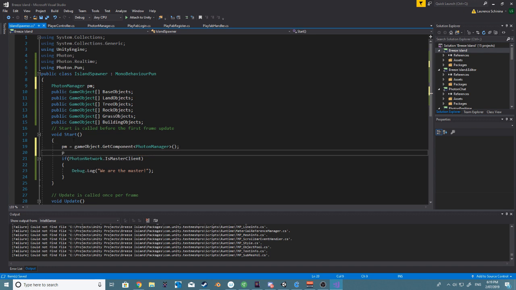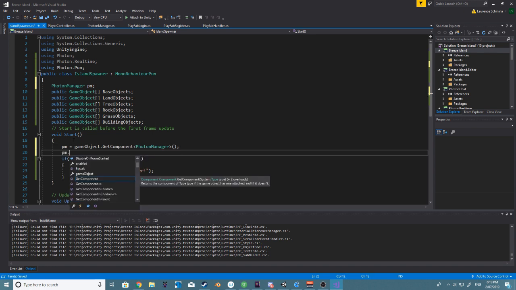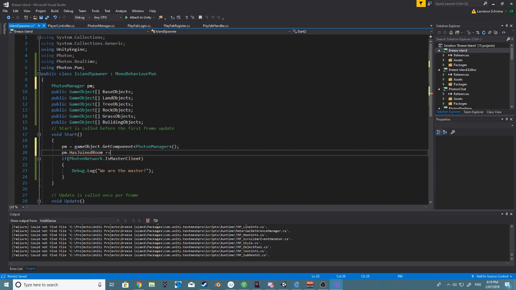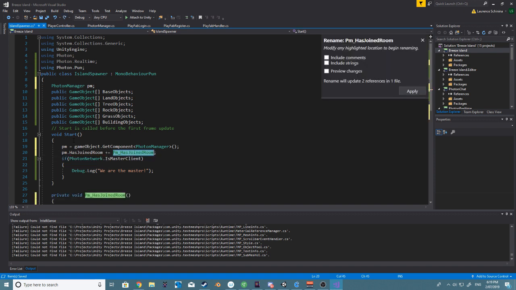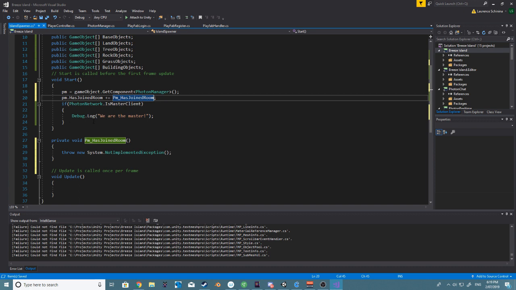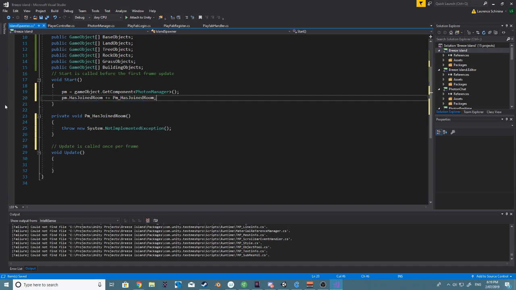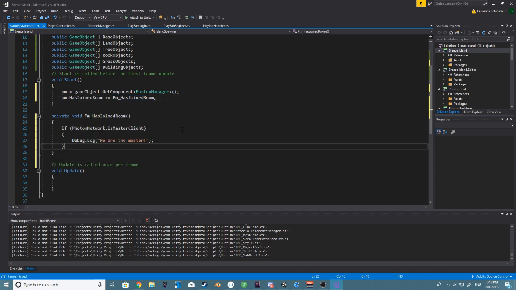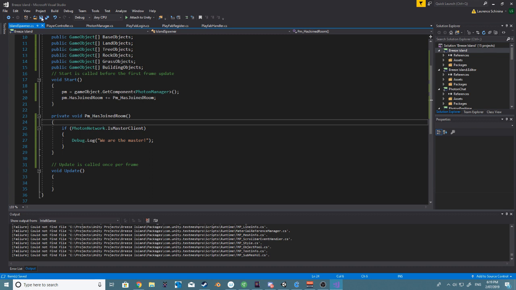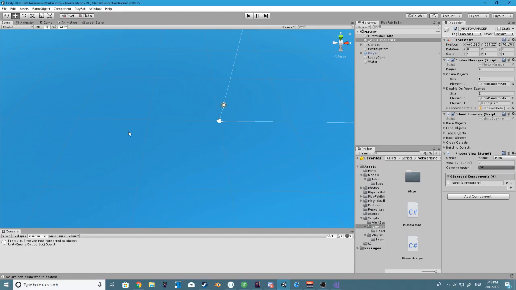And then over here we want to say PM.HasJoinedRoom plus equals, double tap tab for it to automatically create that function for us. And let's chuck that IsMasterClient into that. And hopefully we should now get that we are the master of the server.